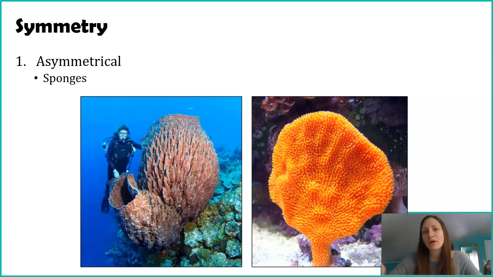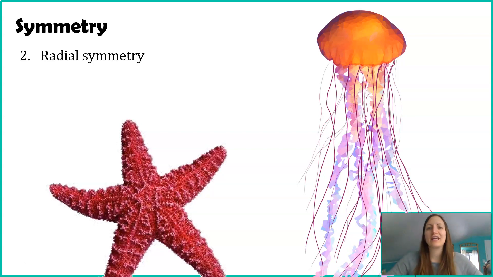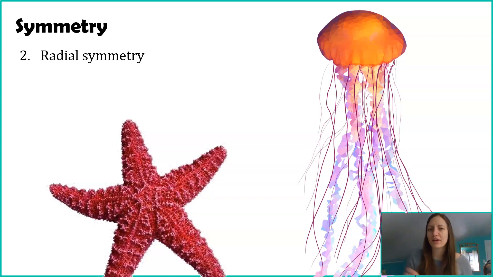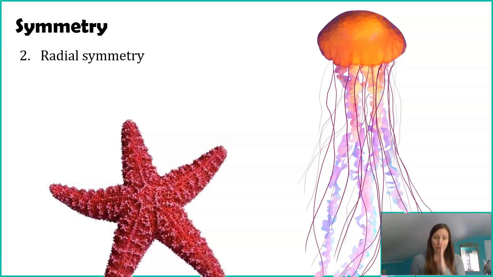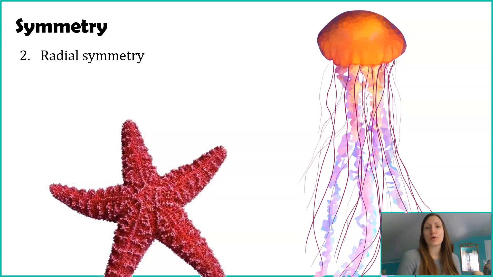The next group of organisms that evolved were ones that had radial symmetry. When thinking about radial symmetry, start thinking about lines of symmetry — on an organism, if you draw a line, is it the same on both sides? Let's talk about humans first. We have one line of symmetry that goes vertically down our body — we're the same on the left and right. You can't cut us any other direction; we only have one line of symmetry. If you are a radially symmetric organism, you have multiple lines of symmetry.